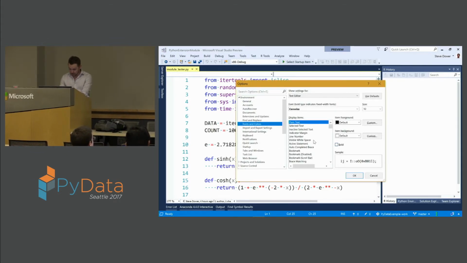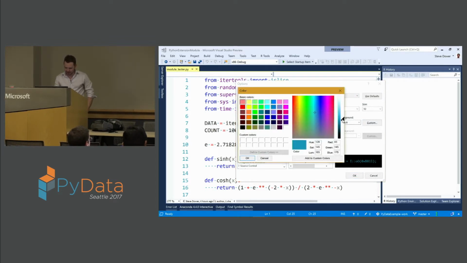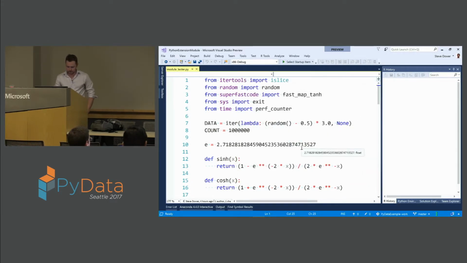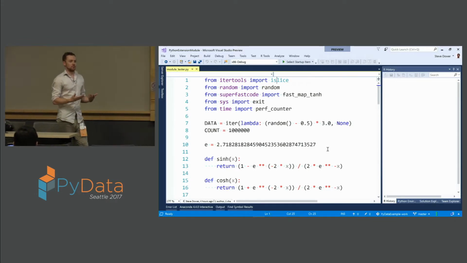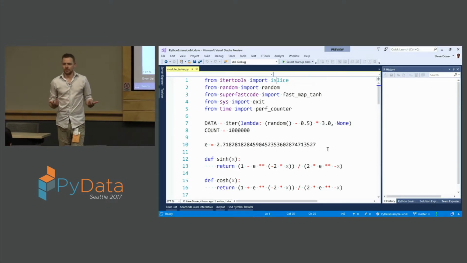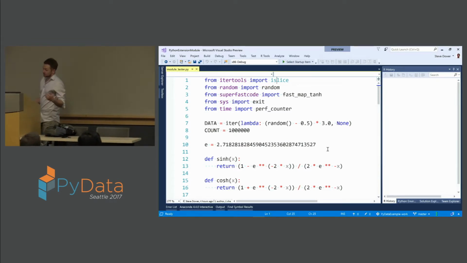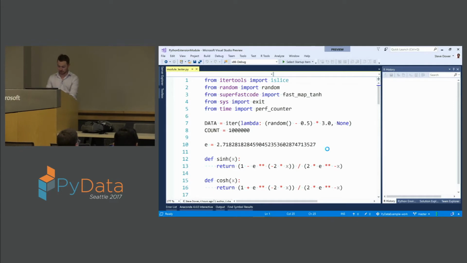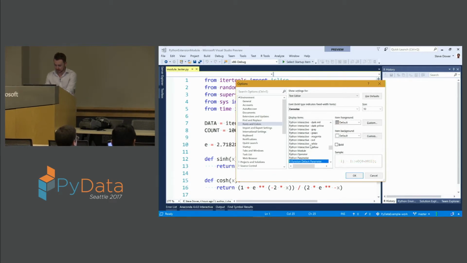One of my personal favorites that I like changing is the visible white space. You see all those dots all over the screen? They're really prominent right now, and I don't like that. So I like to grab this, fade it out a bit, and just make that visible white space or those dots a little less prominent. That's one of the common changes that I tend to make. But there's a lot of flexibility in the fonts and colors. And of course, if you save your settings and reload them somewhere else, it's going to show up everywhere else, which means I am going to have red Python operators the rest of the time. So let me fix that.